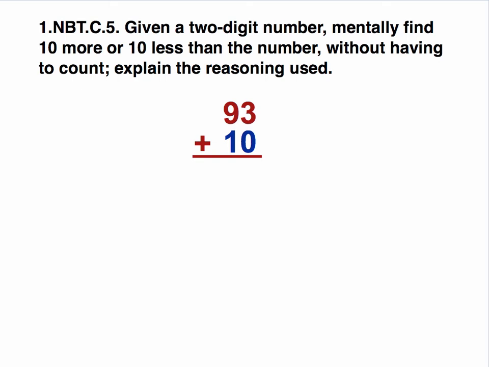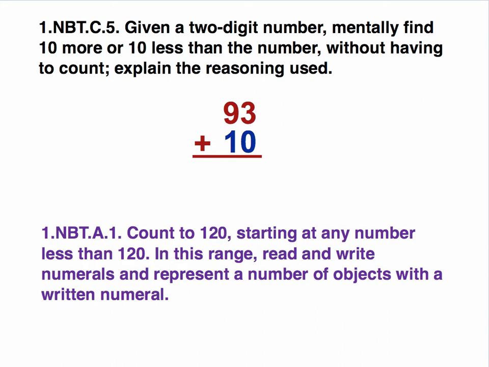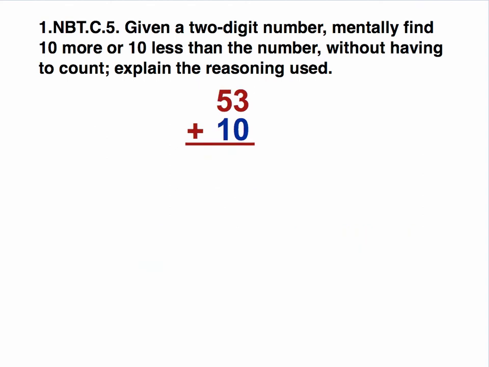Now, what if you have a number in the 90s? What about something like 93? We know that we're going to get a 3-digit solution. There is standard 1.NBT.A.1 in the same grade level where students are expected to count to 120. So they are expected to know some things about 3-digit numbers. So having them add 10 to a number in the 90s would be an expectation here. So for example here, 93 plus 10 is 103. It should be a problem that the students could handle under this standard.